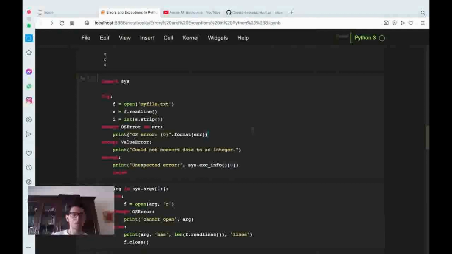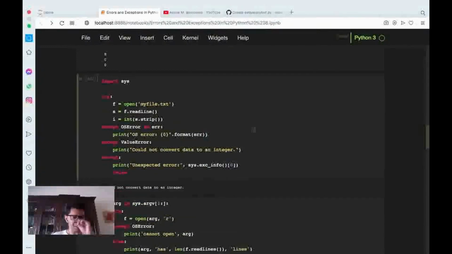Here we can also try to import sys and try to open this file, read it, and do some operation. So if we have an OSError, or ValueError, or whatever error. Here we could not convert the data to an integer, so here we have a ValueError. Actually, we have read the file, so we're not in this case.